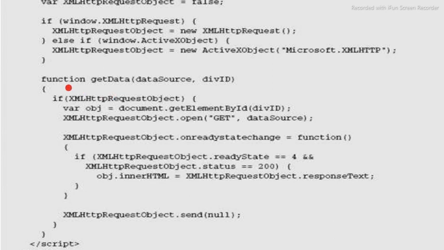Okay, look at this. Like I said, I was just calling this particular function here. So function getData, and you are just getting the data source and also the ID. In the previous program, that is the body session, we have gone through two values here, data.php, and the target tag. What's the name of the target tag?